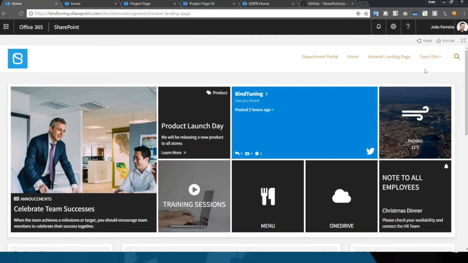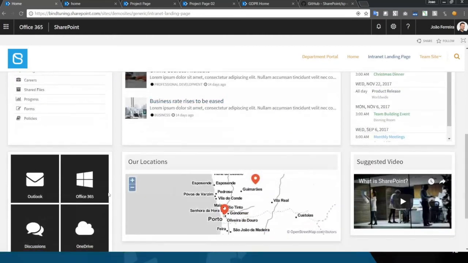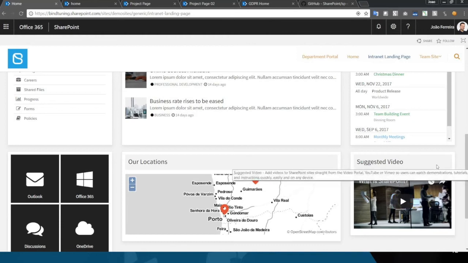We start with this tiles section at the top, and below the tiles we have quick links, news, and the calendar web parts. We finish the template with a third row of web parts with tiles again, in this case also used as quick links to applications, maps, and our responsive video web part. All of this will be included in the template.